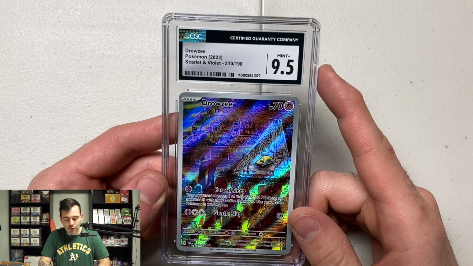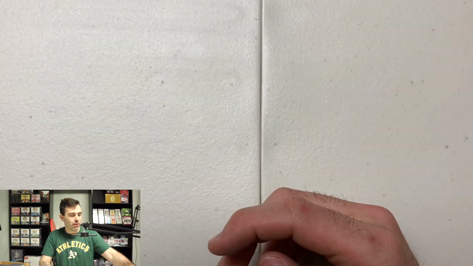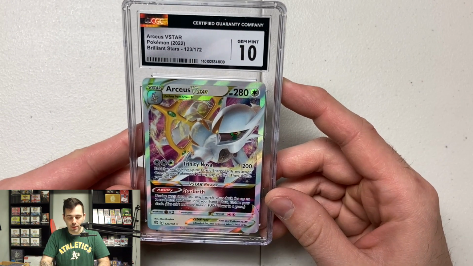We have a Drowzee from Scarlet and Violet base in a 9.5. Still a very sharp looking card here. Arceus VSTAR from Brilliant Stars in a 10.